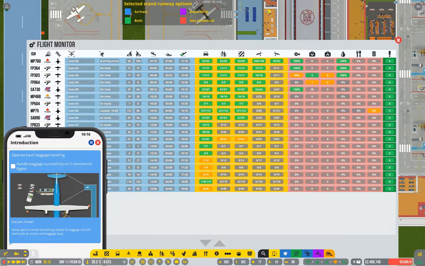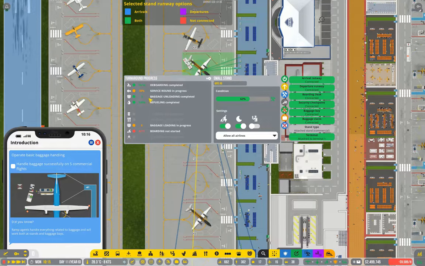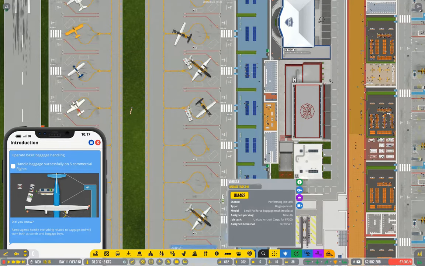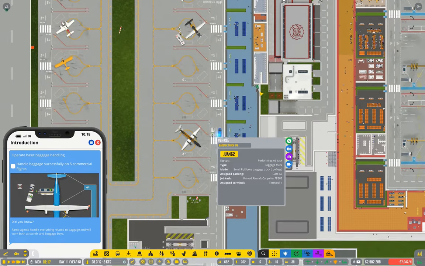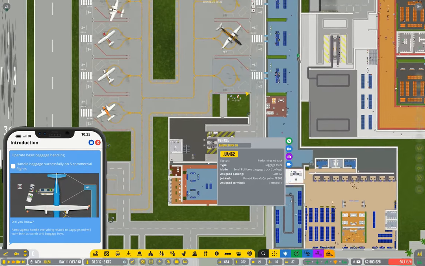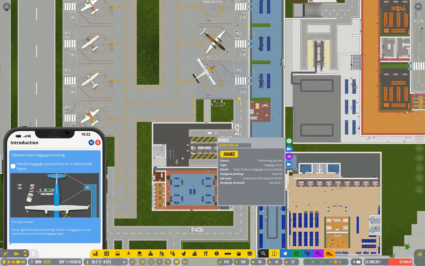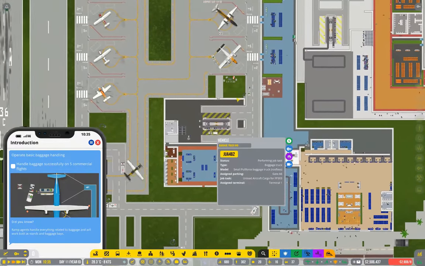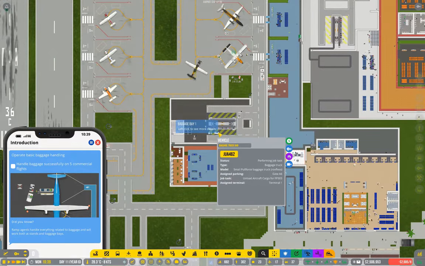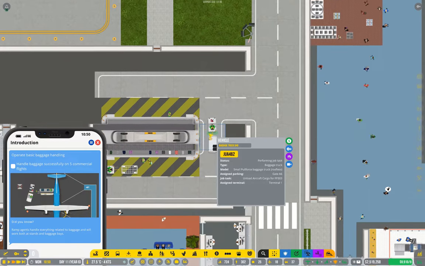Gate A6 has requested baggage handling, so if we go to this one, it's already unloaded. Let's find our little cart. I believe it's this one. Yep. Now there could be two reasons for the baggage handling not being requested. It could be that no passengers wanted to put bags on the flight, or it could have been simply that the service hadn't been enabled when that flight was landing, so it wasn't included. People had already checked in without bags.